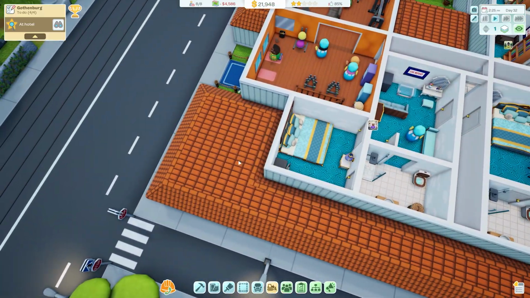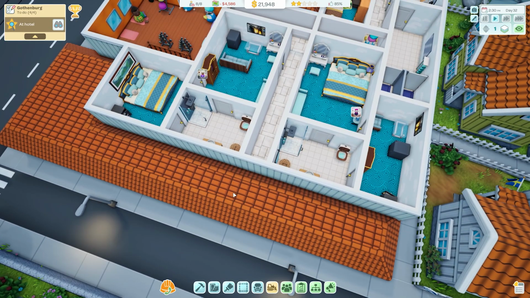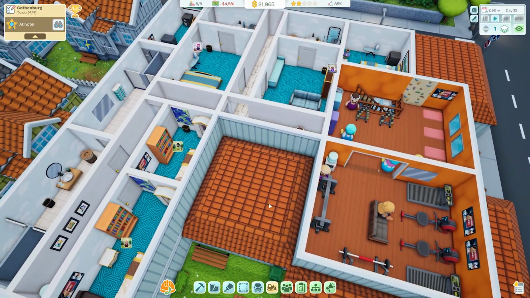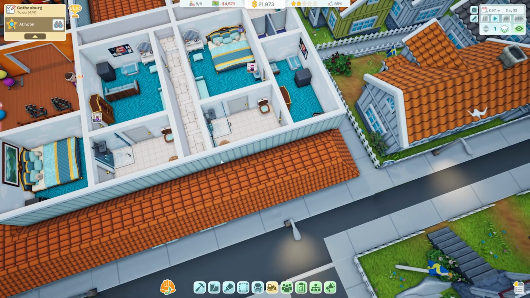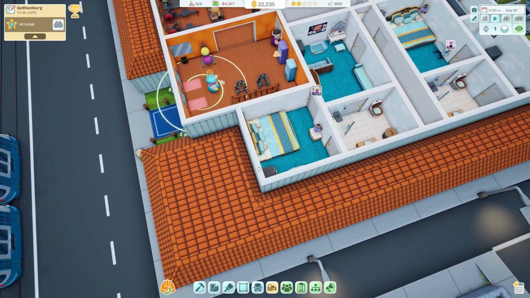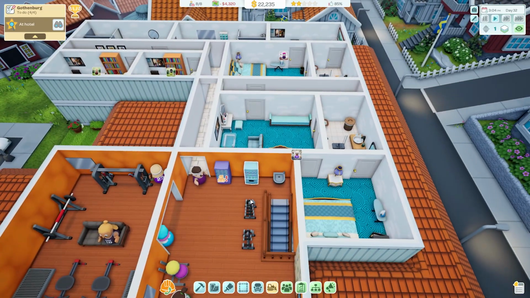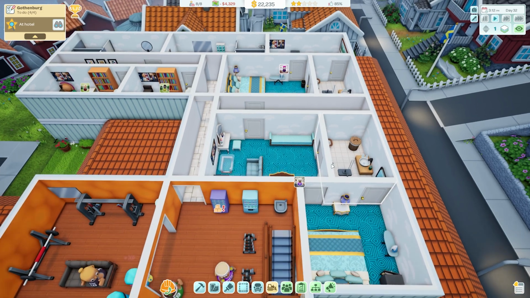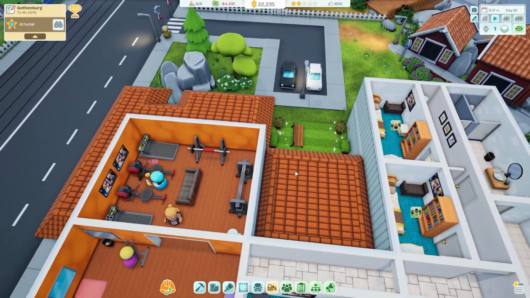You could put a laundry room here, and then you could do like a maintenance room here. What we could do is another laundry room here, and then another maintenance room here, for example, and then another room here. Yeah, because now we're starting to see stocking issues. But if something was already up here, you could stock it a lot quicker. So I think that's what we'll do, potentially.